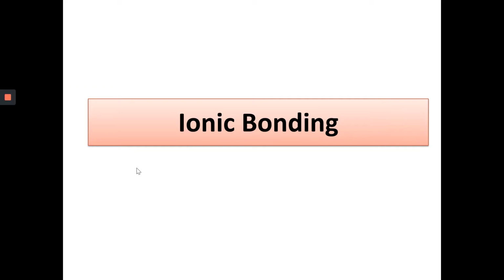So today's video is looking at ionic bonding. Now, first and foremost, we need to understand that ionic bonding is a chemical change. This is where two or more elements react and combine to form a compound. However, you might also be thinking about physical changes, and what's the difference between them?